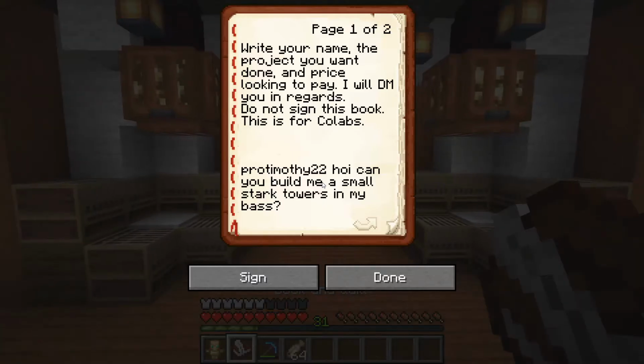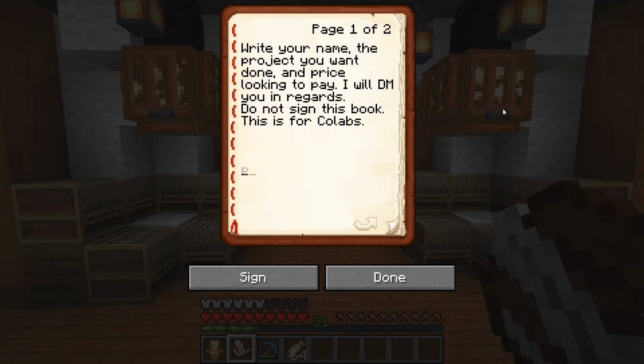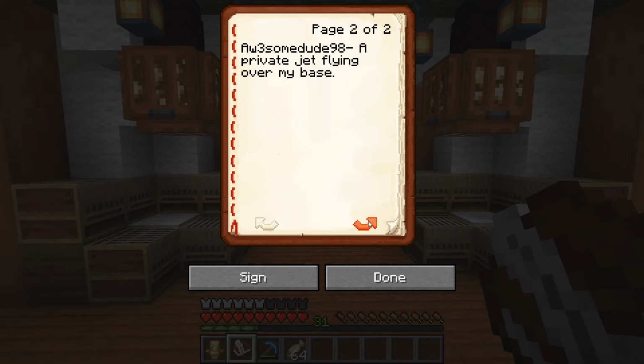So let me just look at this. Pro Timothy wants a small Stark Towers in his base. I messaged him about this earlier, and I didn't come and delete it. He actually wants something different at some point, so we're gonna have to keep an eye out on this shop for that. A private jet flying over his base. Wants a jet?